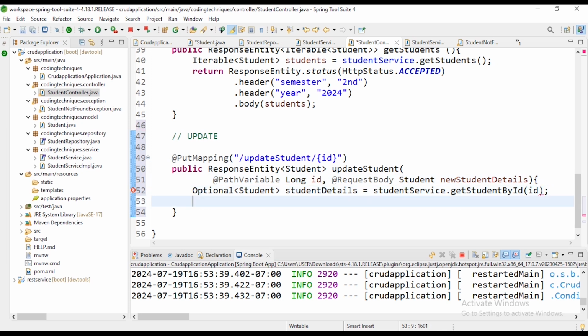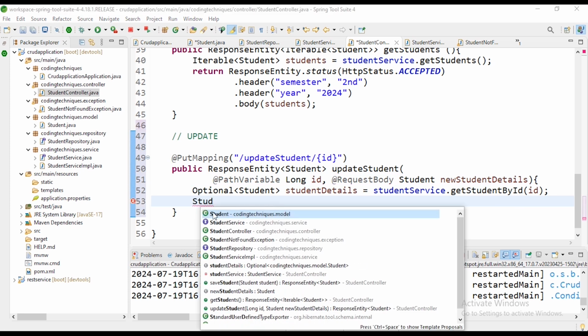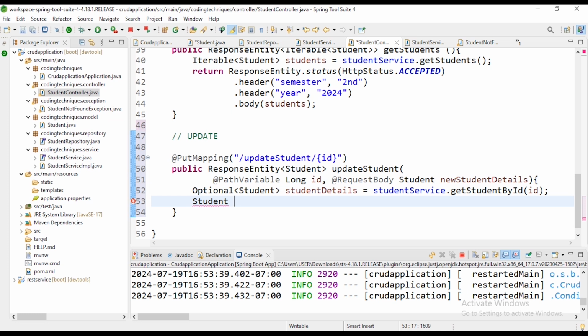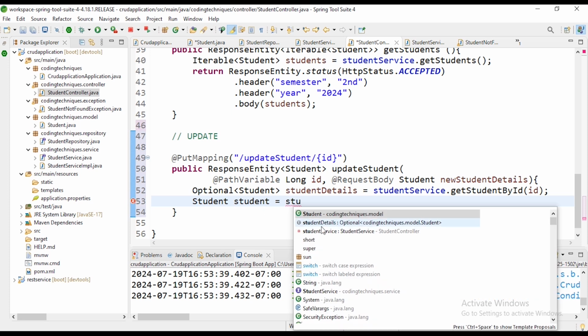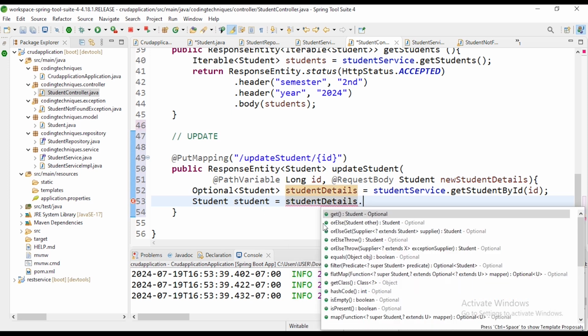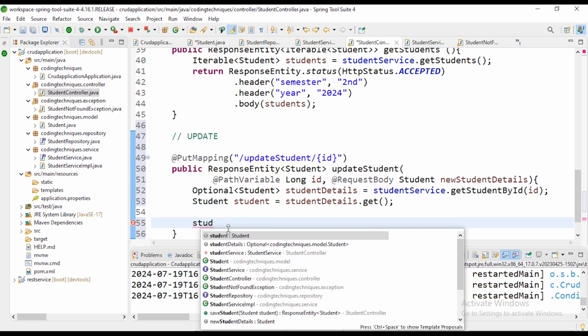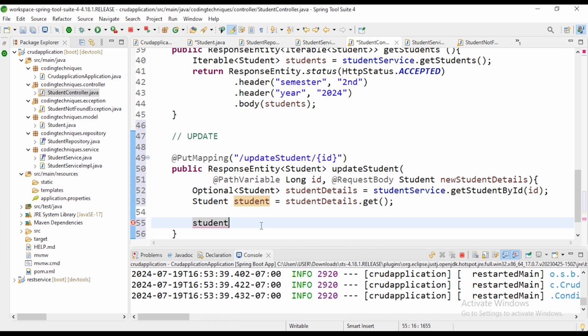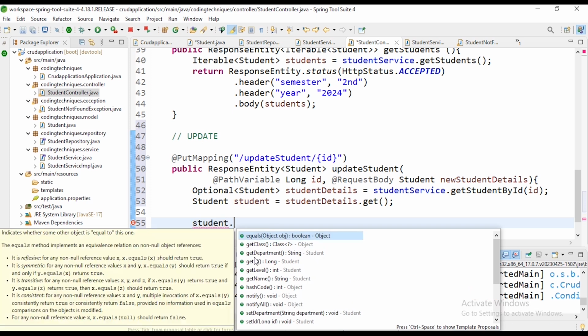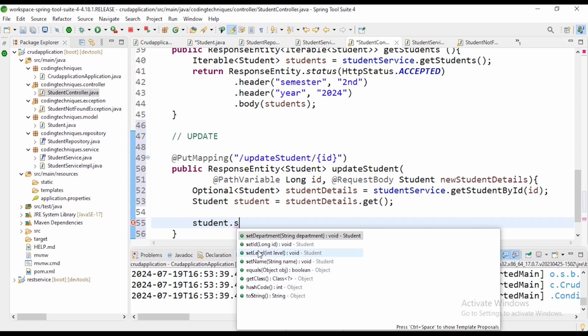Okay, so the next thing we will do is get the student using the student details dot get. Okay, so now that we have the student, we will update the details. Student dot will set new details for the name.